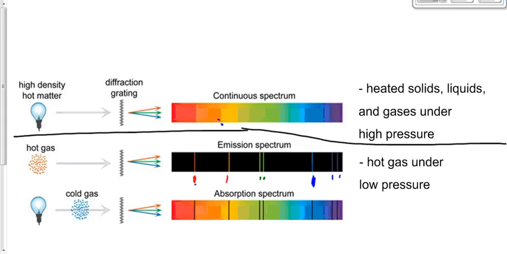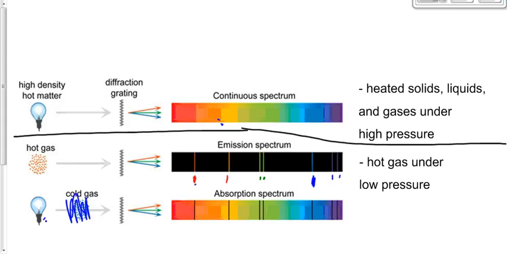Now, let's take a look at the next diagram, and then I want to tell you a couple applications of this, where we might see it beyond a classroom type thing. What do we have in the third diagram? Well, this time we have a light bulb, or maybe we've got a liquid, or maybe we've got a heated gas under high pressure again. So basically, we've got exactly diagram number one, except we've got a cold gas in between. Let's take that cold gas out for a second. Gone. Now all we've got is exactly diagram number one.